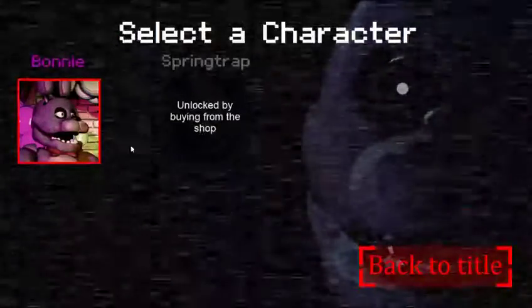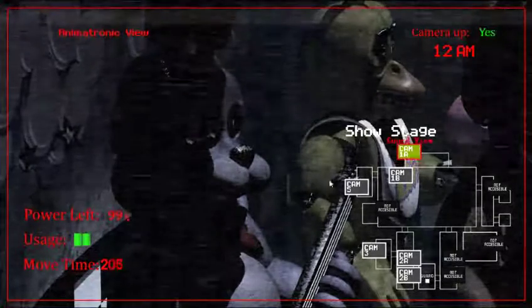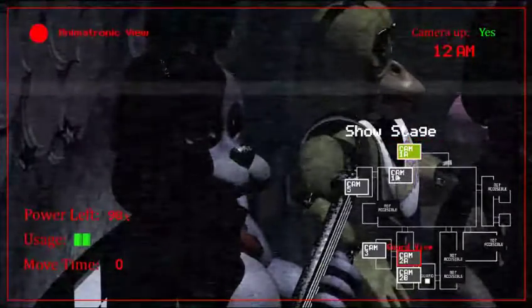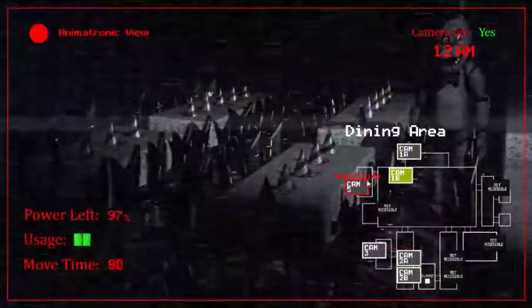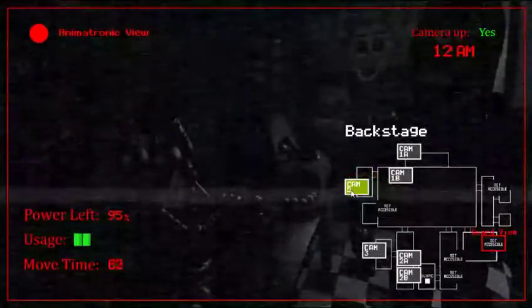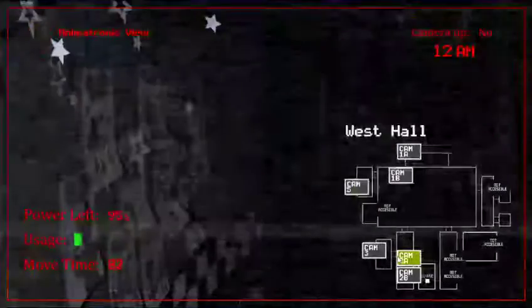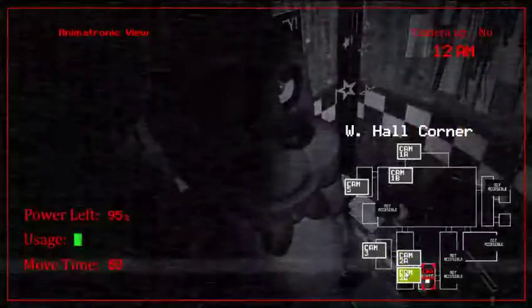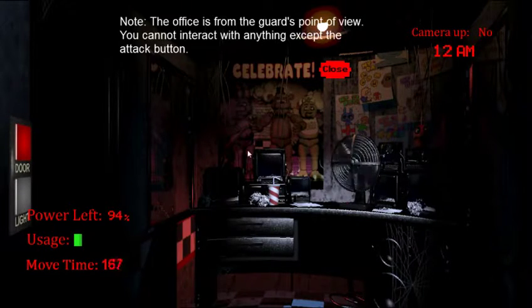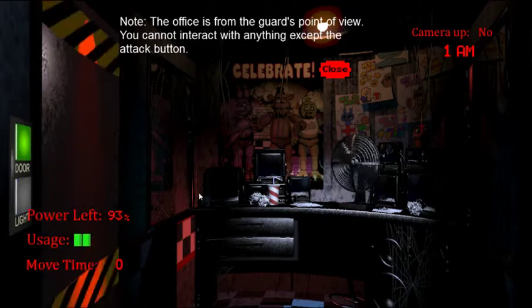Ooh. Cool. Springtrap. Alright. Here we go. Oh my god, that music is so great. Okay. Camera up, yes. Hi. Did I get in? Notice the office from the guard's point of view can't interact with anything except the attack button.